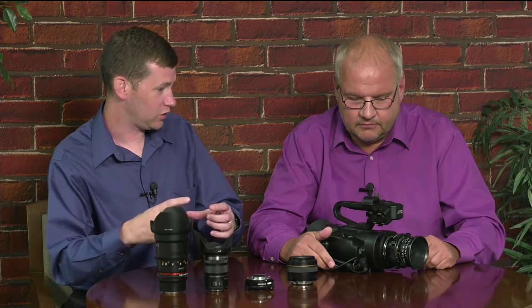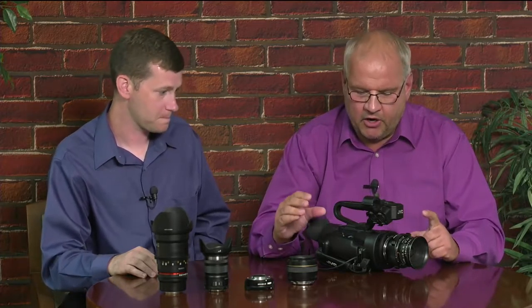Now, if we're scaling the sensor down for the Super 16 lens, are we still recording a 4K image? When scanning down from full Super 35 to micro four-thirds, we still maintain 4K resolution. But when we go as small as Super 16 — which is only a little more than 1920x1080 — we record HD only. We don't oversample in order to maintain pristine image quality at any setting.